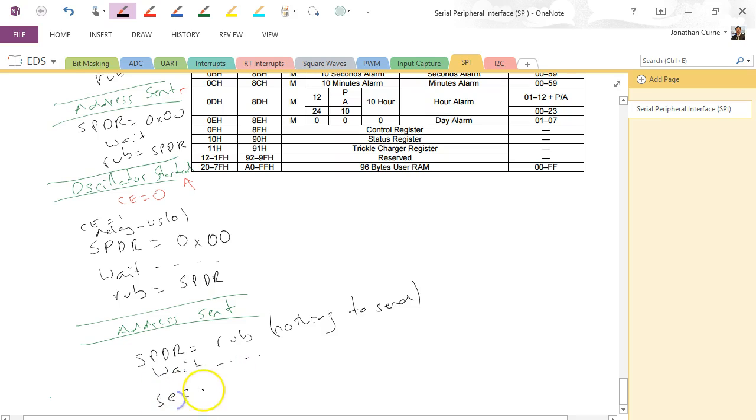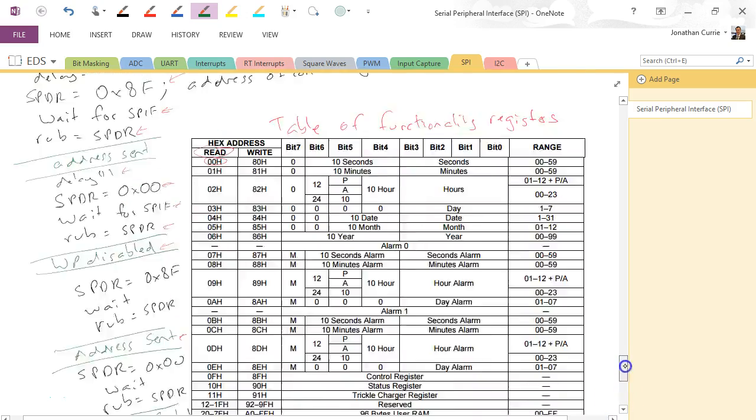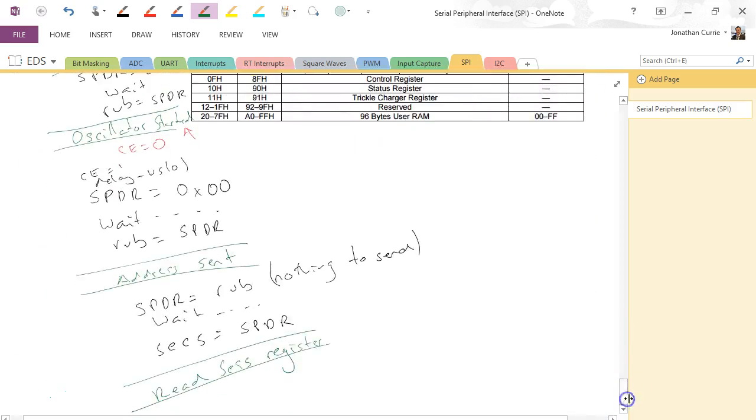And now we can say the seconds is equal to the information we would get back in SPDR. So we've actually got information back. We have now read the seconds register. So you can see there's quite a little bit there that's required in order for you to get a grasp of communicating with this device.